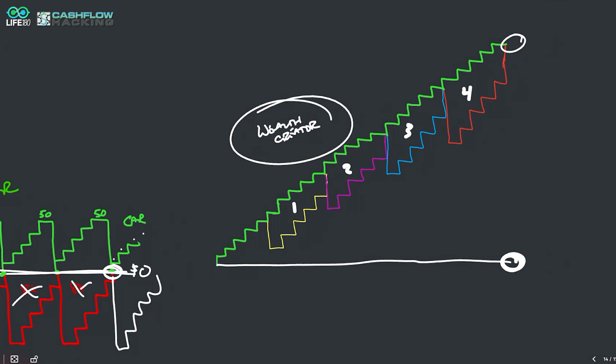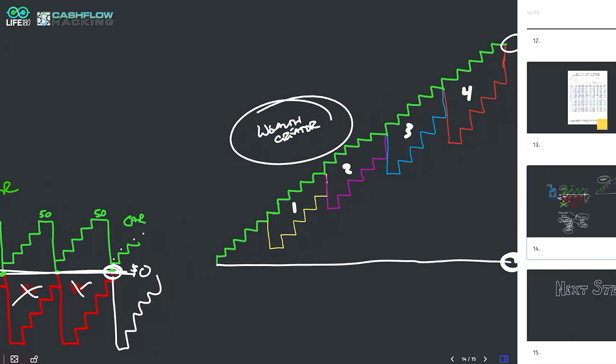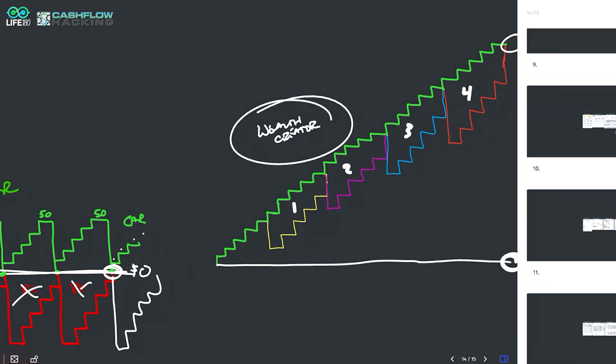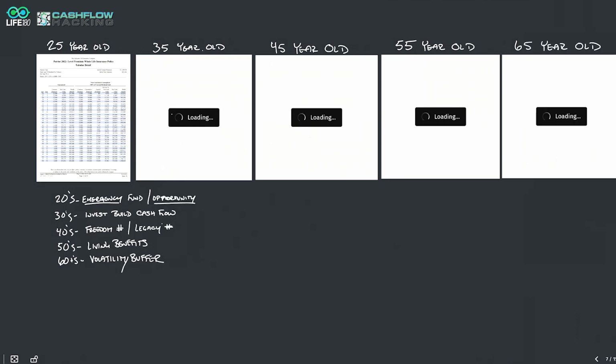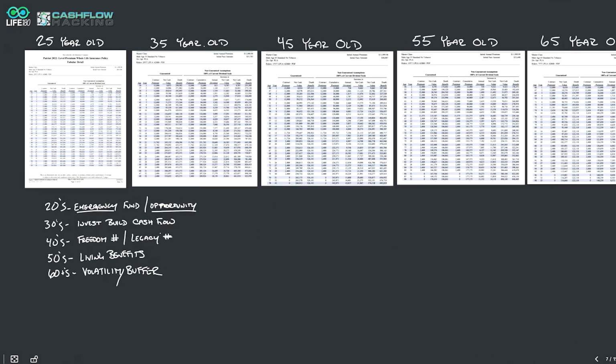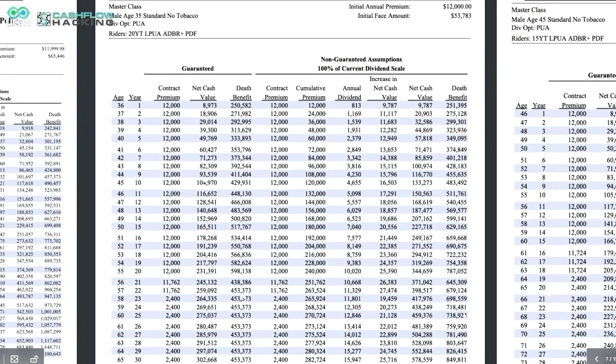And when we talk about the power of whole life insurance, and when we go back and talk about utilizing these policies the way that I shared before, I want to go back here and show you this one example, just really quickly. I want to show you as a 35-year-old. Let's say you were going through here and you wanted to save up and buy a $50,000 car. By saving this $12,000 per year for the first 5 years, you'd have $57,000.